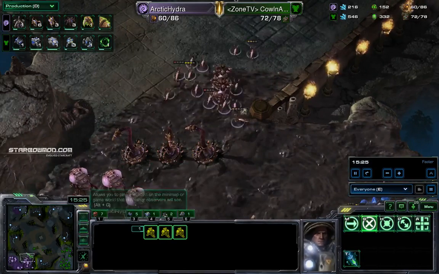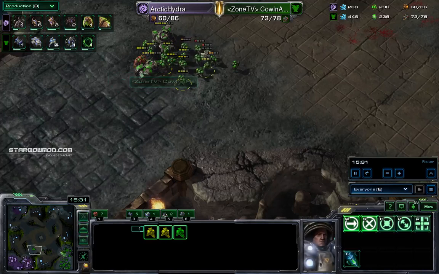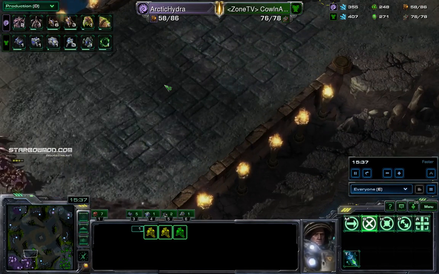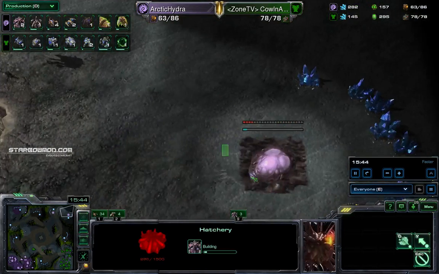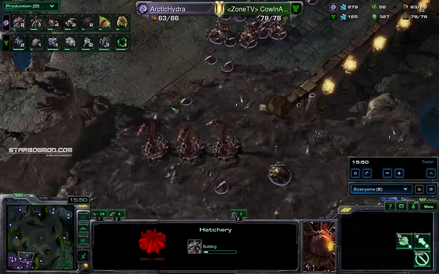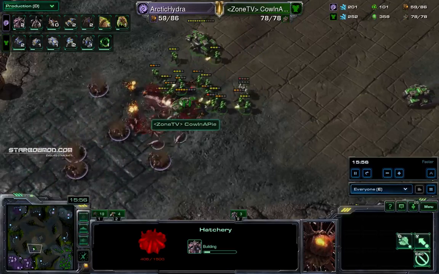So we have Arctic, he's very defensive now, he's down in supply, he's getting some more lurkers, but now CowInaPie can basically just contain his opponent and then keep building up that contain with science vessels and more units. But Arctic is sneaking in a couple of expansions. If he can live long enough to make economic gain from these expansions, he's actually going to try and push back before the contain even happens.